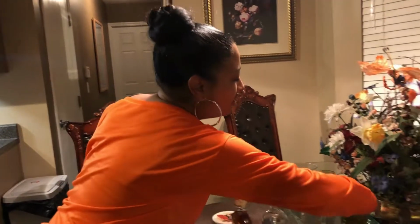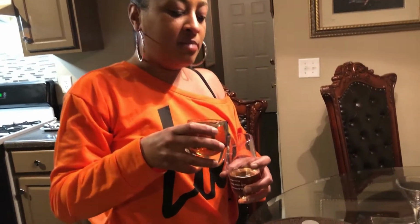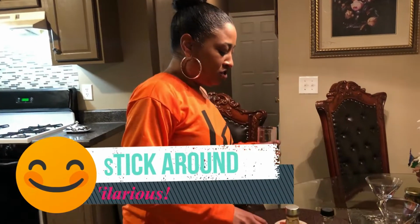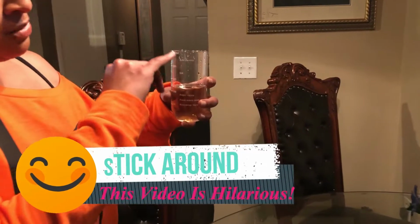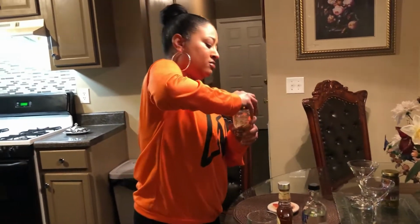So then we add about 20 milliliters of apple juice, which we have in this cup. And I'm hoping I can pour it. Ooh, a little bit hit the floor, but that's all right. Then we're going to fill the shaker. It says up to here with ice, but we're gonna go up further with the ice. I'm gonna go a little bit further, but we do need room to shake. So you don't want to fill your ice all the way up to the top.